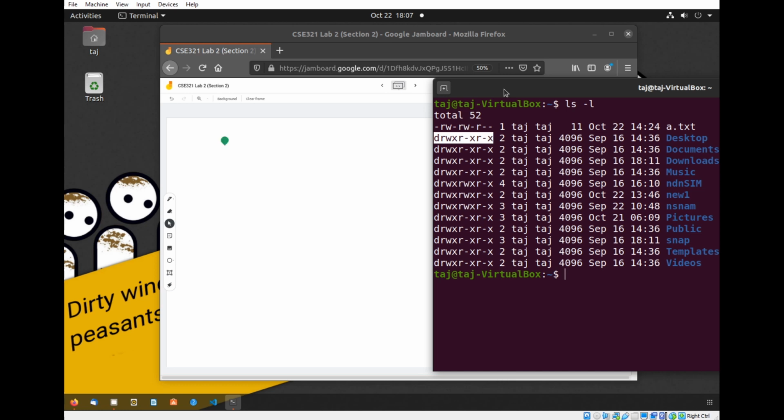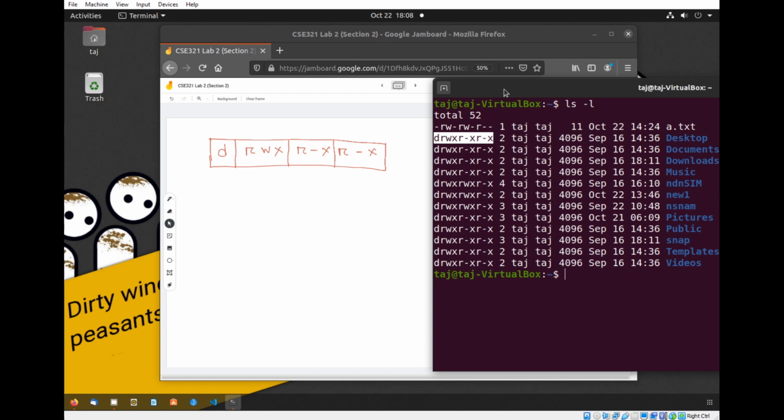So we have D, R, W, X, R, dash, X, R, dash, X. Okay, now we will slice this like this. So first this part, and then following 3 letters, and then following 3 letters, like this.